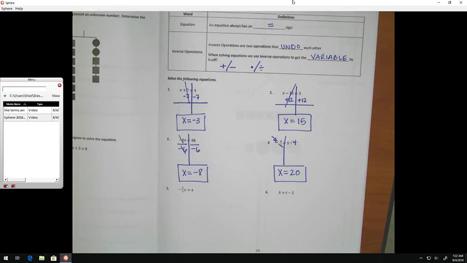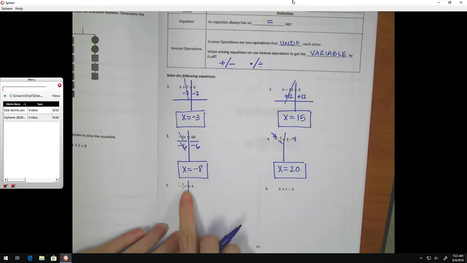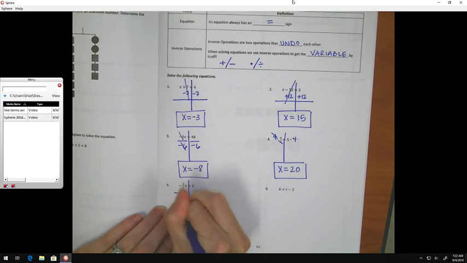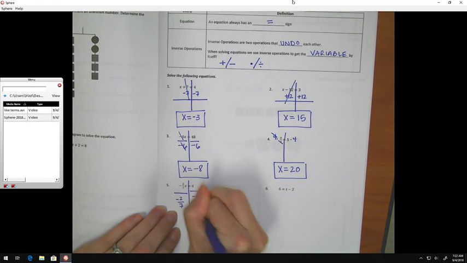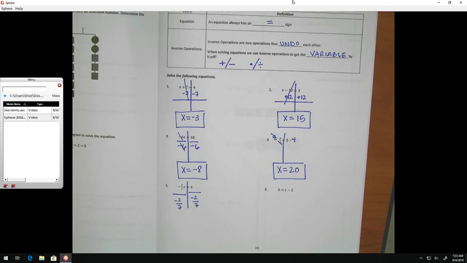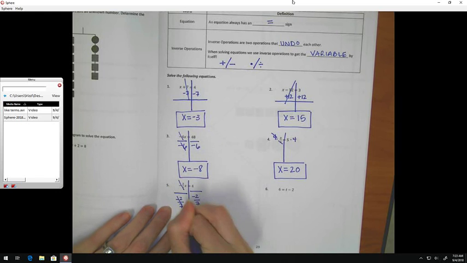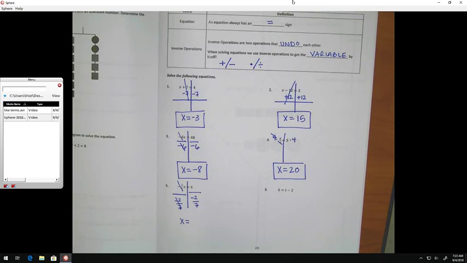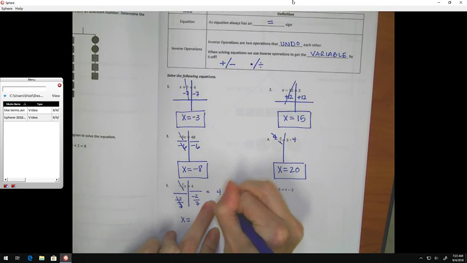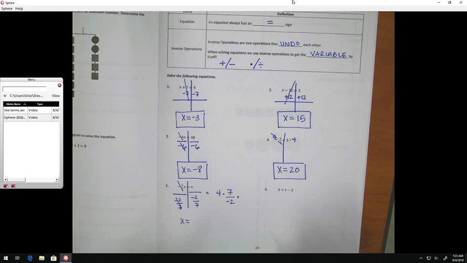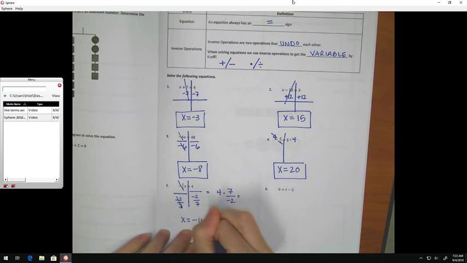All right, number 5. The inverse of multiplying by negative 2/7 is dividing both sides by negative 2/7. Okay, the inverses cancel, and x equals, now here's a trick, dividing is also the same as multiplying by the reciprocal. So we could also do 4 times 7 over negative 2, if that's any easier. But in the calculator, you guys will do it. You end up getting negative 14, either way.